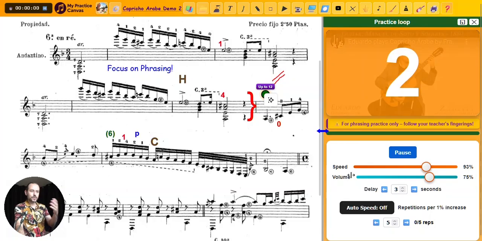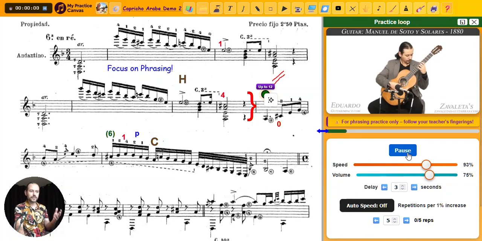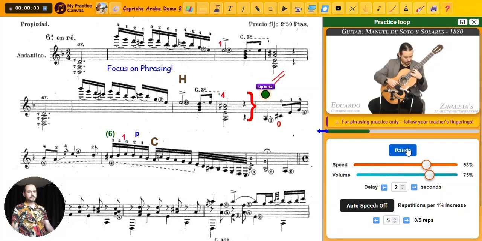And in between the loops, there are seconds that you can set, so it doesn't keep repeating in a way that doesn't make musical sense. So I left here a delay of 3 seconds, but you can adjust that to 2 seconds or 1, right? Press play. It's going to keep looping with 2 seconds delay now instead of 3.